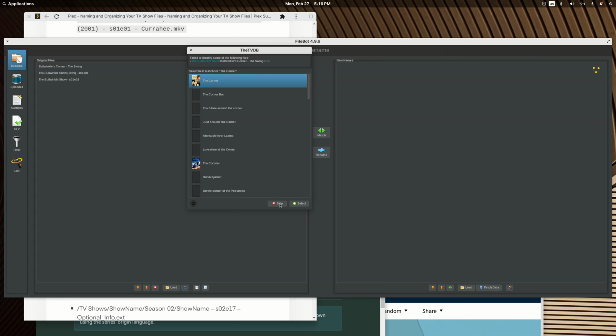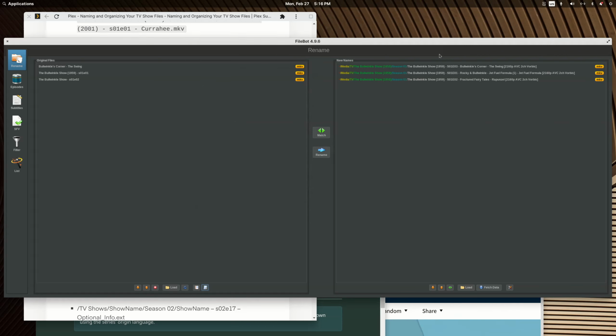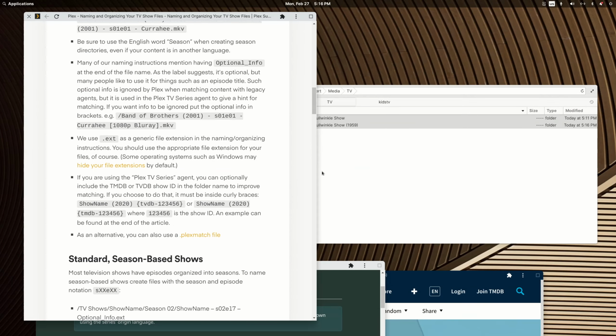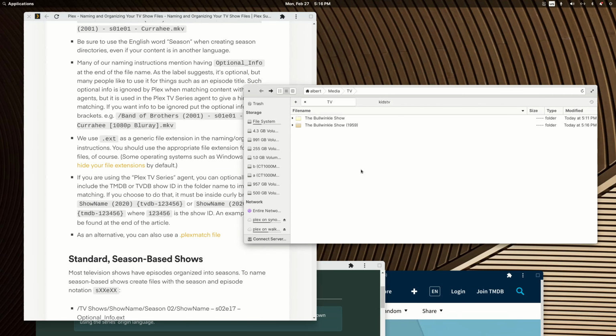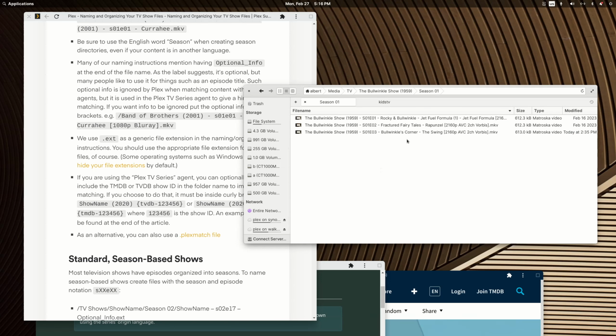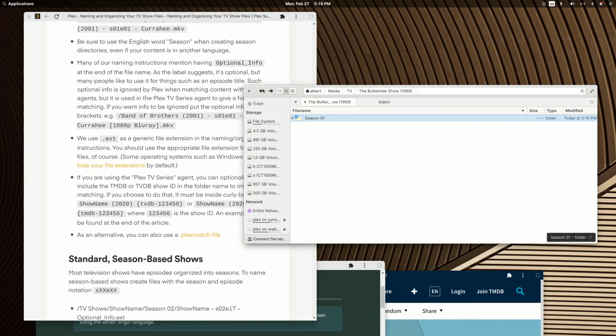All right, the first episode's still throwing it off. And now in my media folder, I am going to create the proper TV show folder with a year. It's going to create the season 1 folder and rename the episodes appropriately and put them where they belong. So FileBot with custom expressions can do a lot. So this is now an empty folder. And this is a proper folder. And again, they're dummy video files.